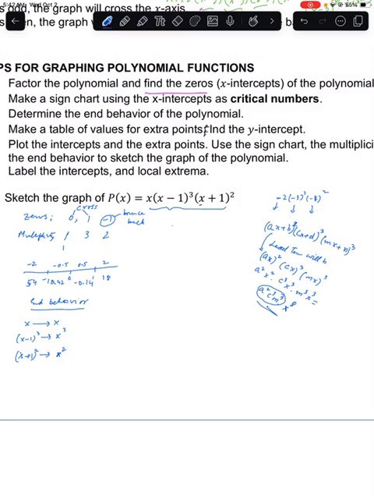From here we can see, because we have 1, 1, 1 in front of the x's, our lead coefficient is 1, and our lead term will be x raised to 1 plus 3 plus 2, so 6. So we have a polynomial of degree 6, and the lead coefficient is positive. So our end behavior looks like this.